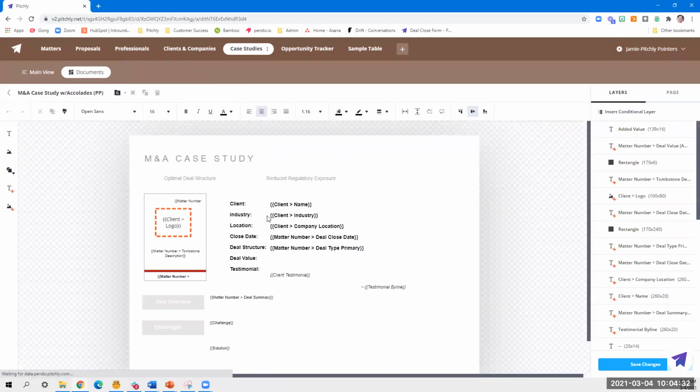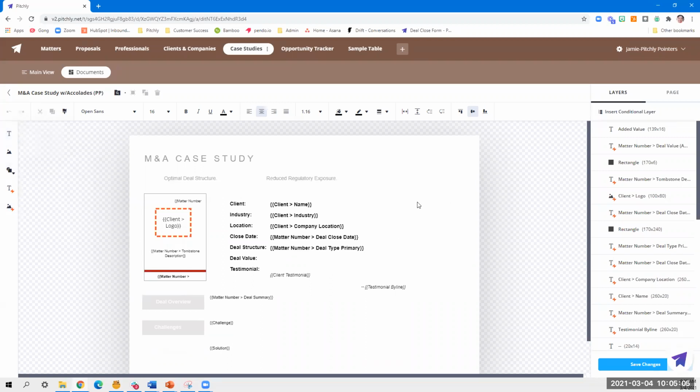And we're going to today work in our case study template. We're not going to build this from scratch because that would take longer than the time that we need. But I think what's most important is that we walk through all of the rules and options that you have available to you. Once you have that skill set, you can take those skills and apply it to any of the templates that you would want to build for your specific team and organization. But you have to understand all of the elements, how they work, and how you can use them so that you can create what's important to you, right?